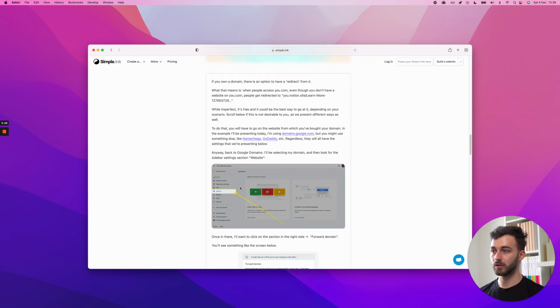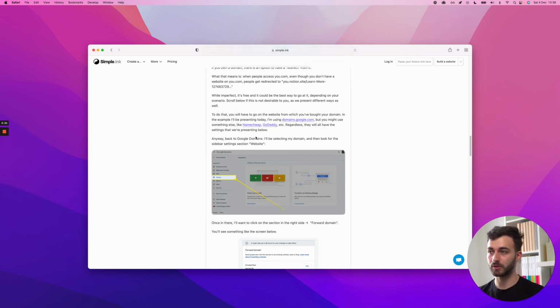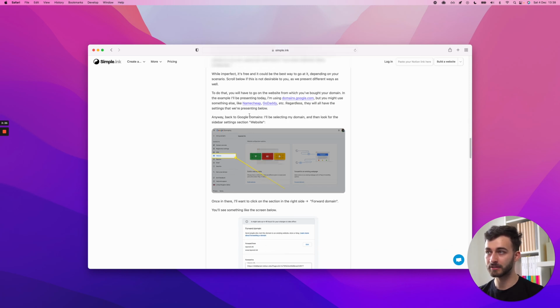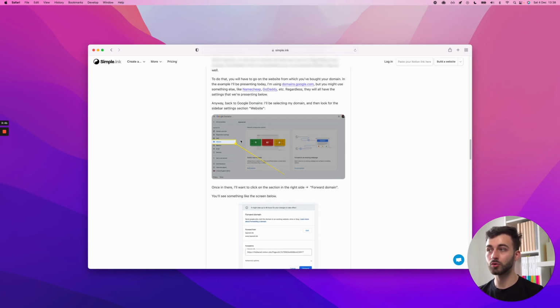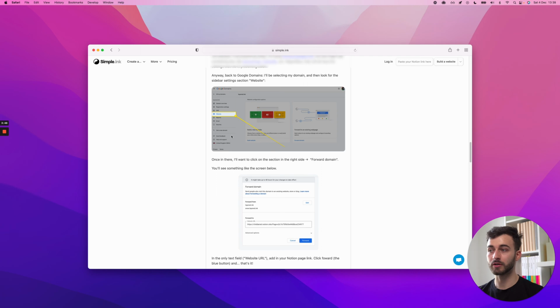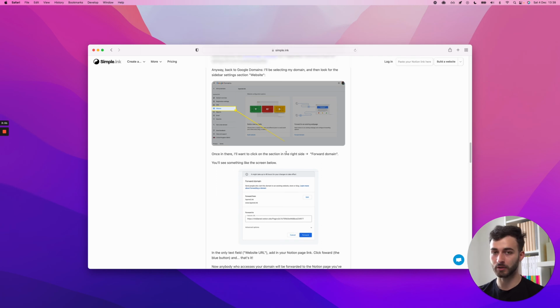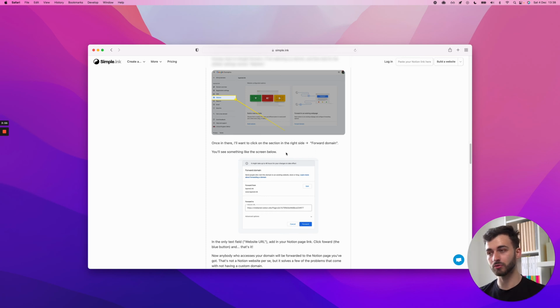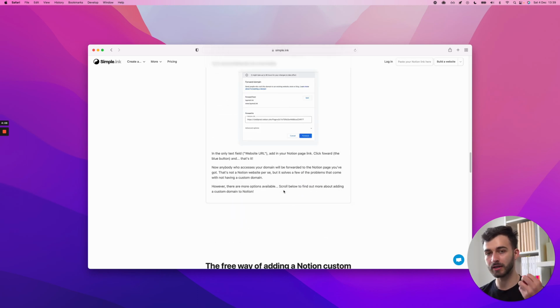So let's see. You have to go to the registrar. That's the name of the place where you got a domain. And my guide here is with Google Domains because that's what I use. But every registrar will have this. Go look for a redirect. Go look, not for DNS, not for anything like this. Go look for an option to do forward domain. That's what it will do. So you will forward your domain. So when people go to prodesign.com, they get forwarded to this. In my case, it's chddaniel.notion.site/page, and so on. Click forward and that's it. You're done. When people hit prodesign.com, they will get forwarded automatically to your Notion page.